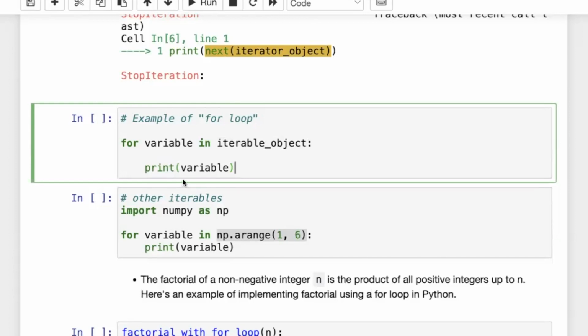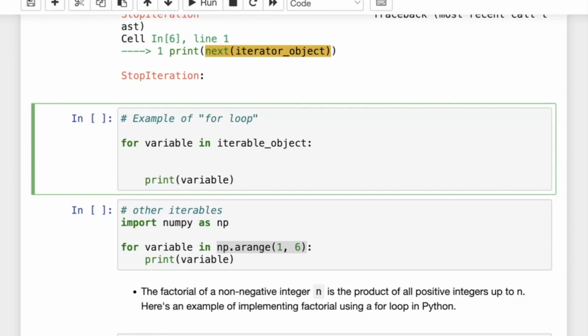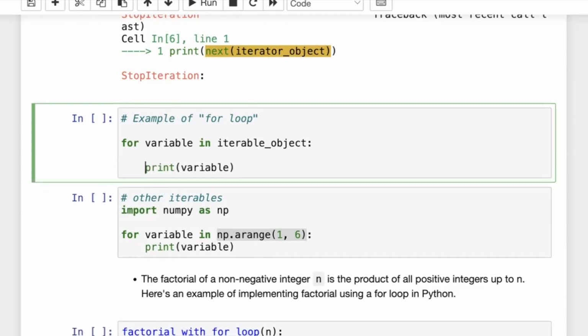And for that reason, we just print this variable that we retrieve from this list. And as I said, we need to make sure that we always use this colon, otherwise we will get an error message. And once you do this, if you press enter, you can see that we come to this indented line, right? So there are 4 spaces here, which is the standard indentation. And you can see that anything with this indentation is part of this for loop, right?